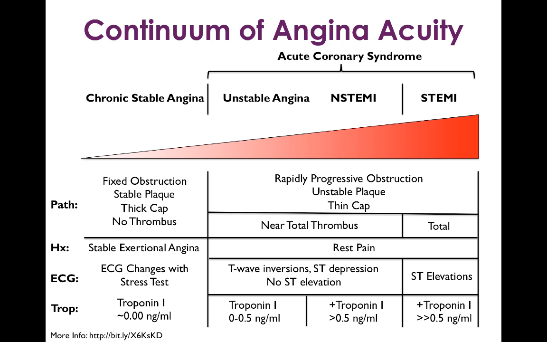may not either. There is a reasonably high false negative rate with just a straight EKG stress test. That's why we often add imaging to stress tests. Troponin, well, there's no infarction, so there shouldn't really be any troponin, although people can have a normal troponin of up to, like, let's say 0.03 nanograms per milliliter or 0.05 nanograms per milliliter, but really it should be close to zero. Just listed here is a web link for more information spelling this out if you would like some.